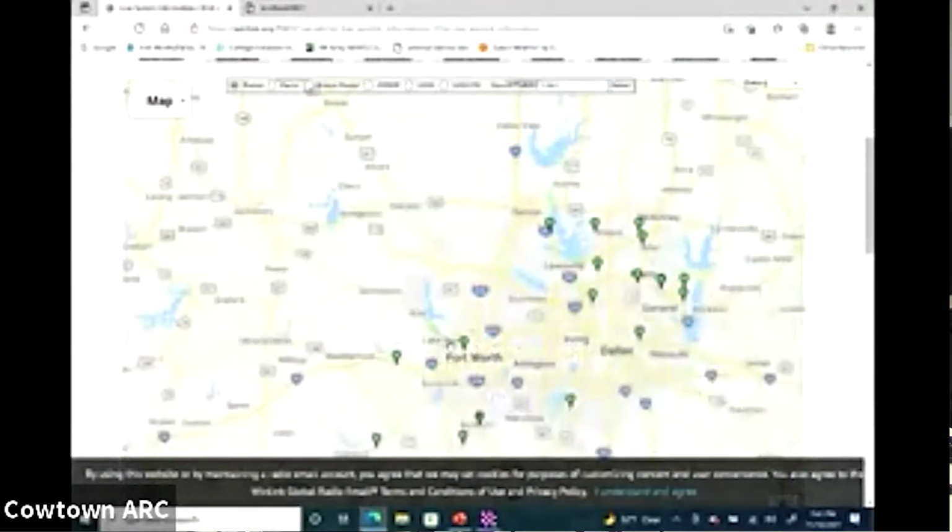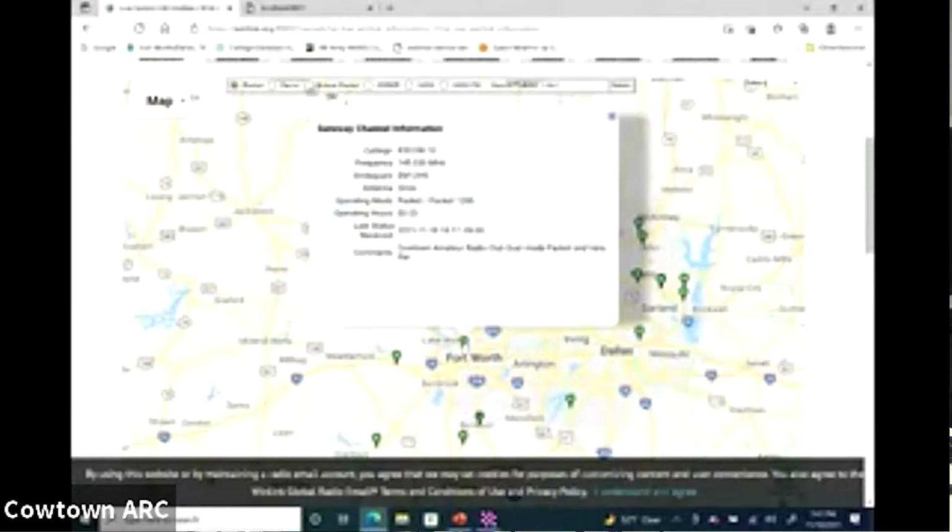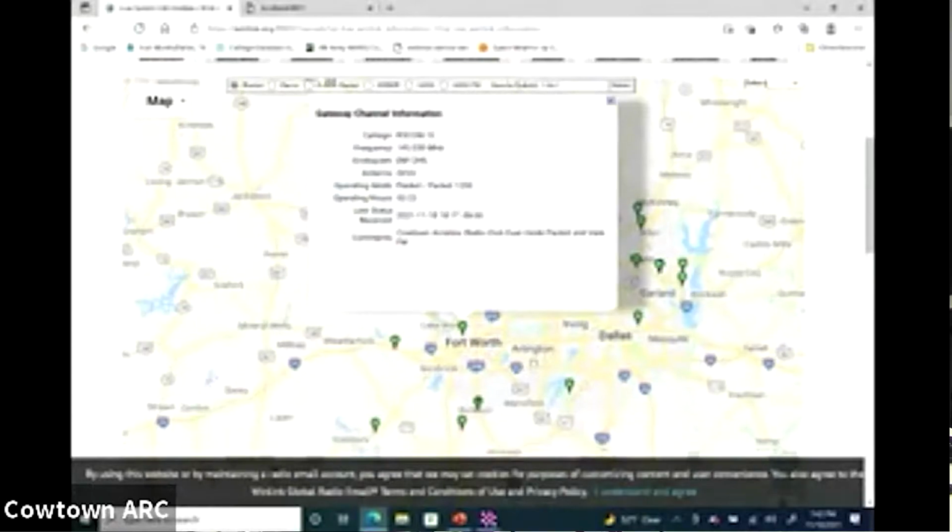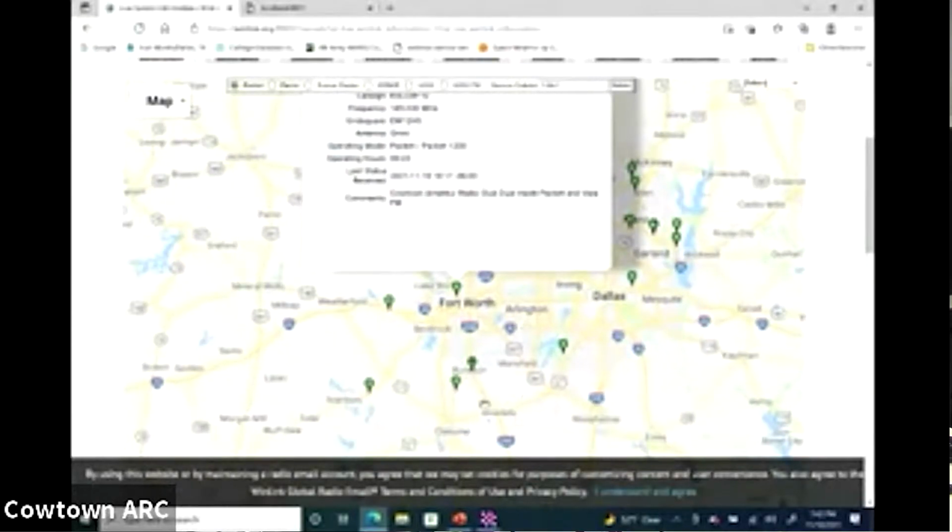Is that our clubhouse? Yeah, that's the clubhouse, because that's where we show up. There's only, as far as I could tell, maybe one other station in Burleson.